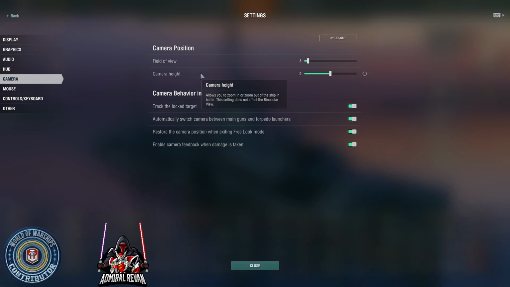Camera height, the other thing that I can recommend for you to do is that you can do it with 50-50, or you can reduce it, increase it, whatever suits you. That's basically your own choice and preference. So feel free to tweak it as you see fit.